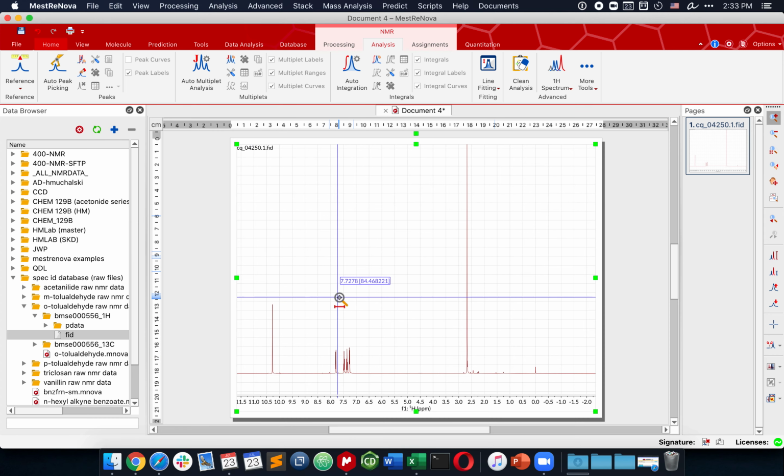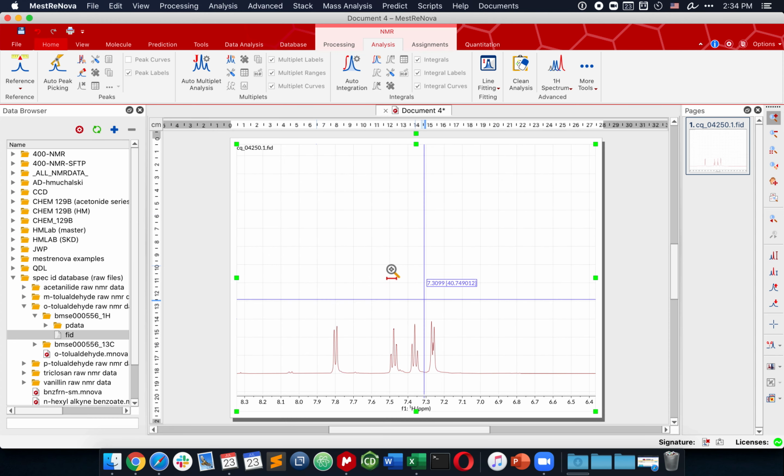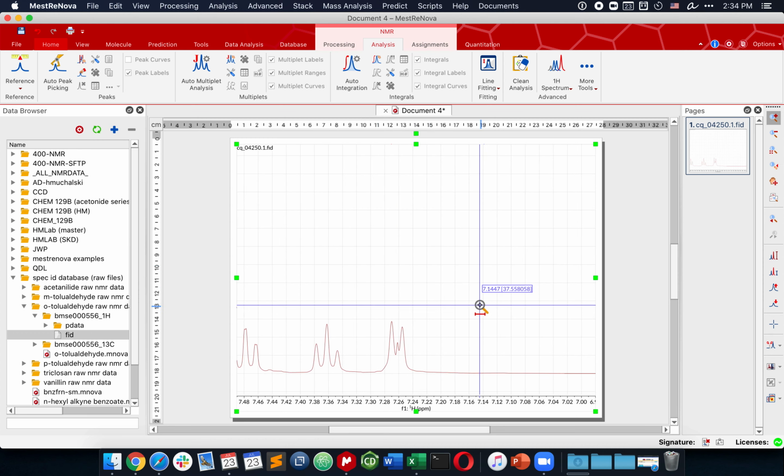So I'm going to zoom in this area, and you want to zoom in much closer to a signal around 7.26. Okay, so this will be this guy here, and as you'll see, right now it's showing 7.27. Its exact value should be 7.26. Typically it's overestimated, so this one is also a good candidate as well as that.